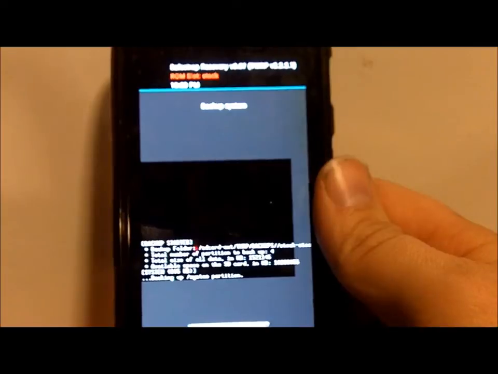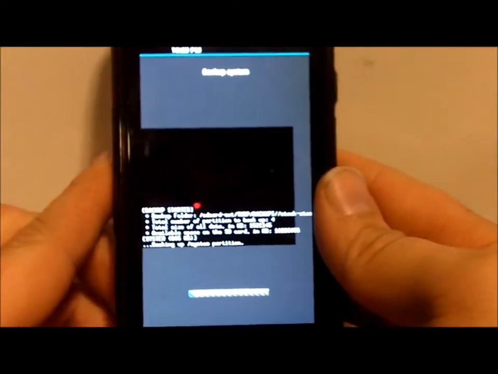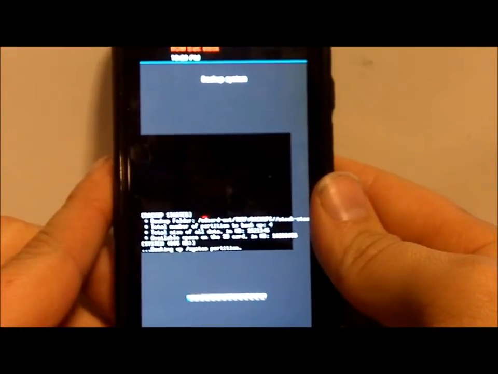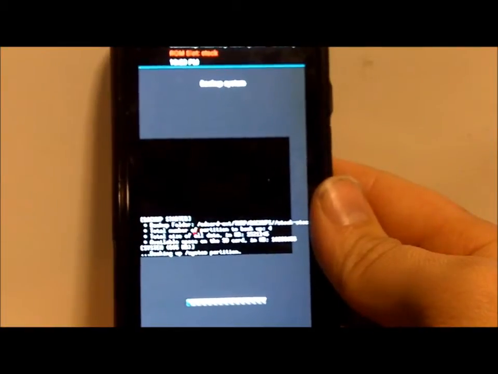Once you have your backup of your stock ROM, you can go ahead and activate other ROM slots and install custom ROMs in those, and just protect your stock ROM. Make sure it's safe and not hurt. That way you always have a fallback if you mess something up. So there you go. That is basically how you install TWRP Recovery / SafeStrap 3 on the Droid Razr Maxx running Jelly Bean. I hope you guys like this little video.